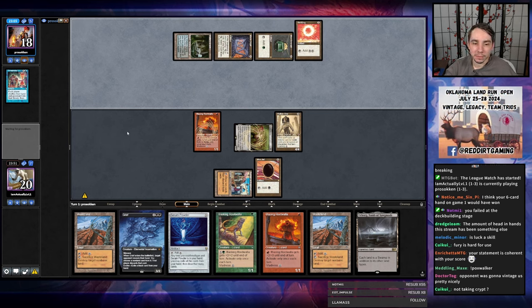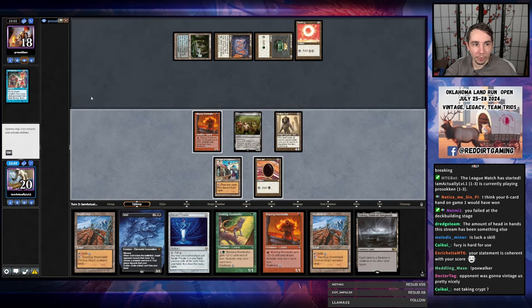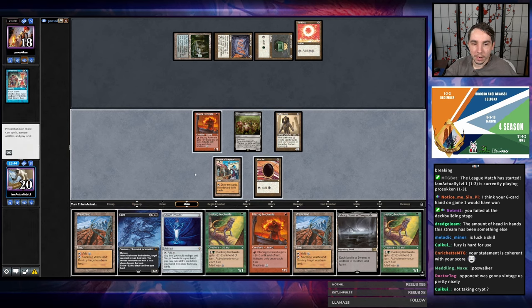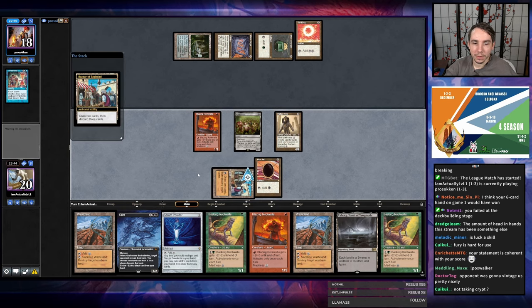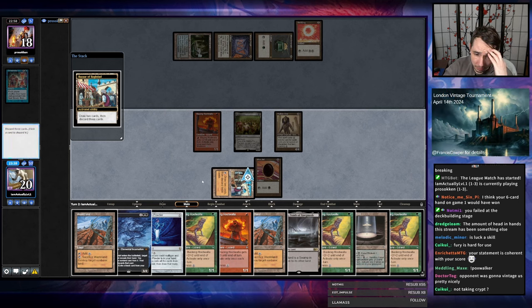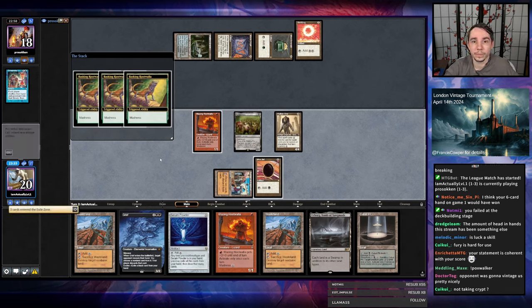That's a lot of Moxen. Maybe. I don't think taking a Crypt is bad there, for what it's worth. I'm not really saying that's a bad play. This is a lot of lizards. Could really use a way to cast the Grief. I didn't draw a single black card in the 10 cards that are in my hand. It's not great.